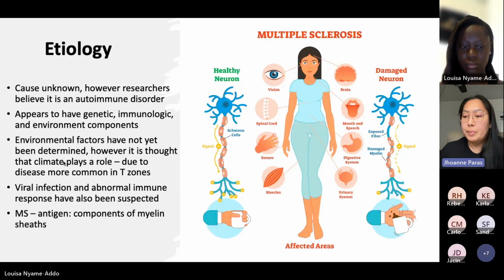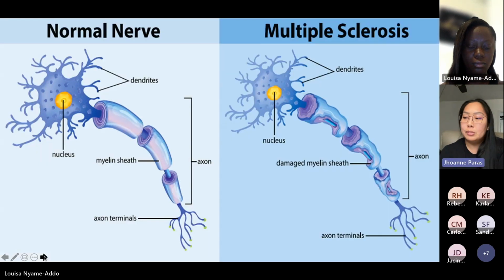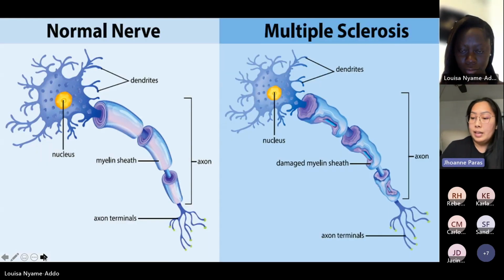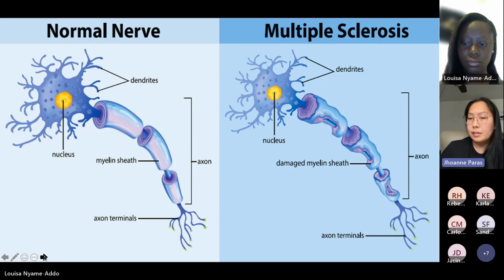So on our next slide, we'll compare the normal nerve to a nerve suffering from multiple sclerosis. In MS, the immune system primarily attacks the myelin sheath that surrounds the nerve fibers. These are also known as axons, as we discussed earlier in class. These axons are the long thread-like parts of a nerve cell, and the sheath protects these axons, kind of like insulation of an electrical wire. And that illustration there shows how the attack damages the myelin sheath.